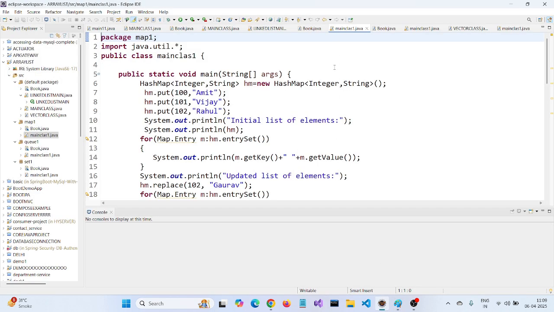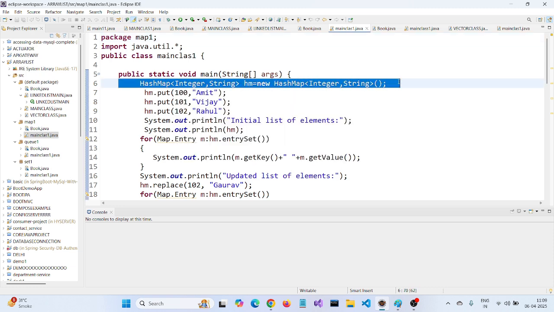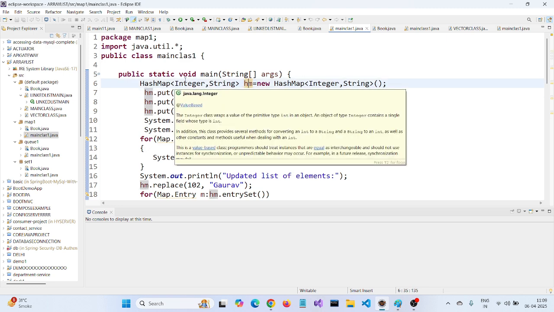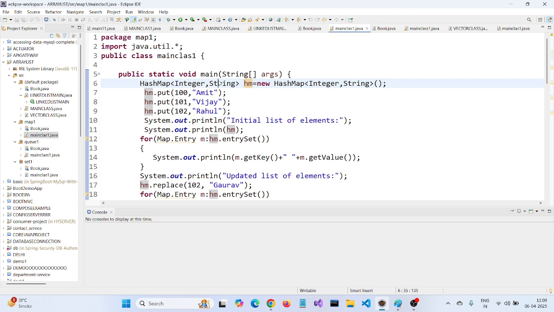So let's see here. Whenever you require HashMap, this is the syntax for it. On line number 6, we require a hash map. The name of the hash map is HM, the key should be integer type and the value should be string type.